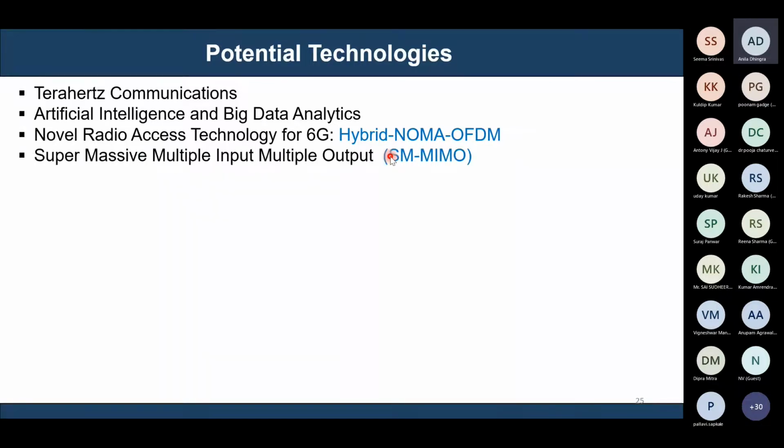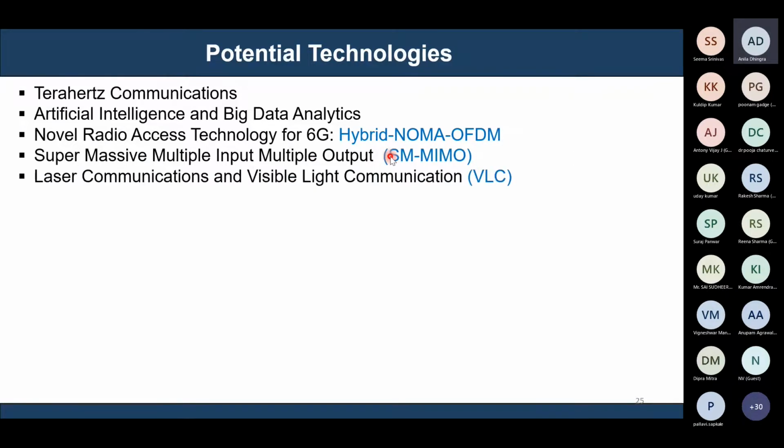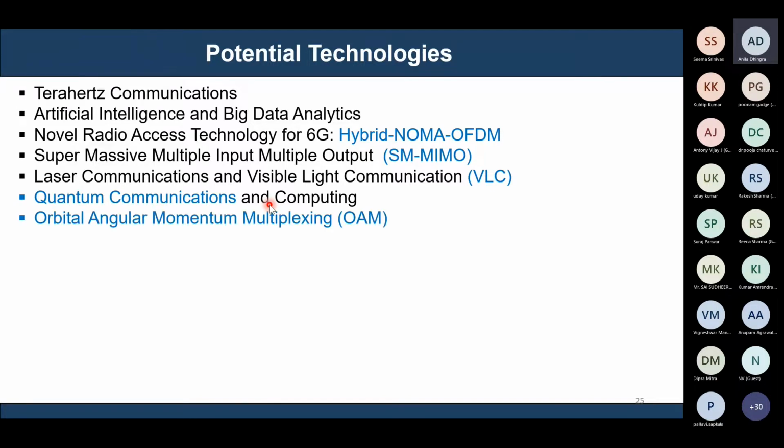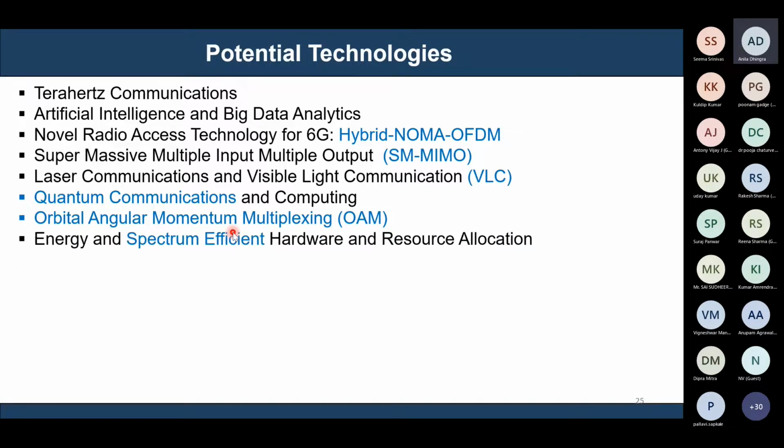SM MIMO, supermassive MIMO, is another research field for sixth generation. People are looking at VLC based 6G, or laser communication or FSO based 6G also. This is another research domain for 6G. People are also looking at quantum communication and computing, but I don't see anything coming in the immediate future, because qubits will replace the hardware too, so we have to deploy a different hardware structure. OAM is another interesting one, orbital angular momentum based multiplexing; we will take a look at how we do that. People are looking at resource allocation to achieve energy efficiency, spectrum efficiency, and beamforming. Another interesting one is large intelligent surfaces, or reconfigurable intelligent surfaces.